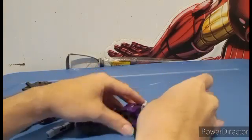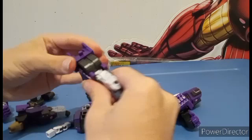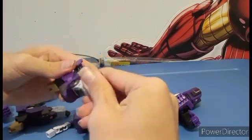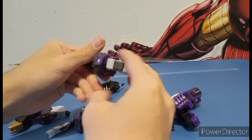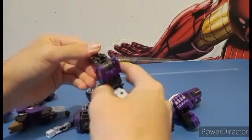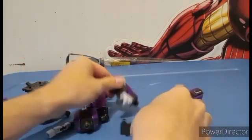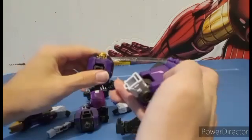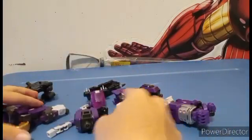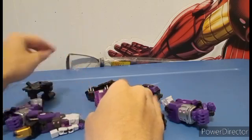And then this side, and then for the legs, we take... Where are we taking off? Actually, we ain't taking off anything. We just kind of living exactly like that, in truth. But this is going to be folded up into something else entirely. And then this, of course, we take it off, and... Well, that should be everything.